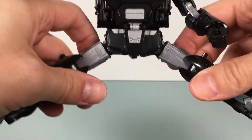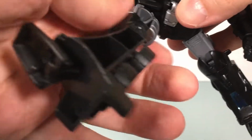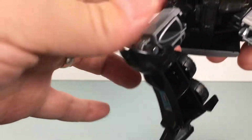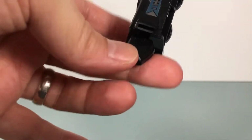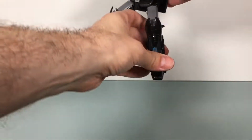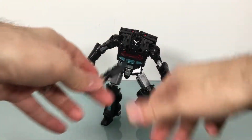As you saw, legs are on ball joints, come out that far. Kicks this way, which is cool because this piece moves, so that's good. You got mushroom peg thigh swivel. You got single jointed knee, and there's that again. But I did see when I was transforming Orion Pex that one has that issue as well. And foot can hinge forward. It does make his legs a little loosey. Not like super loose, but definitely a little loosey. So when you're posing it, you might want to be a little careful in doing so.